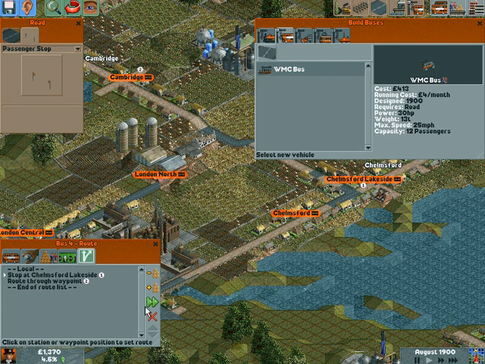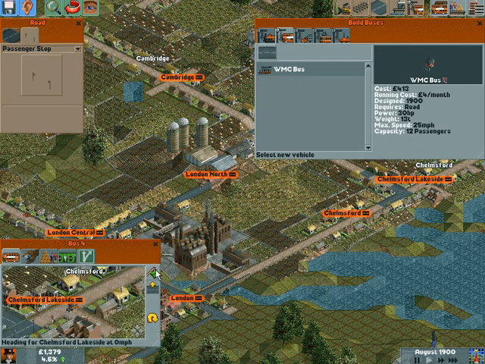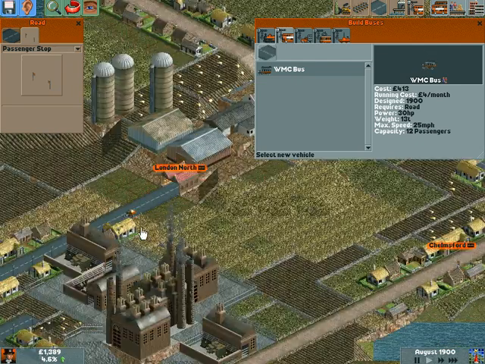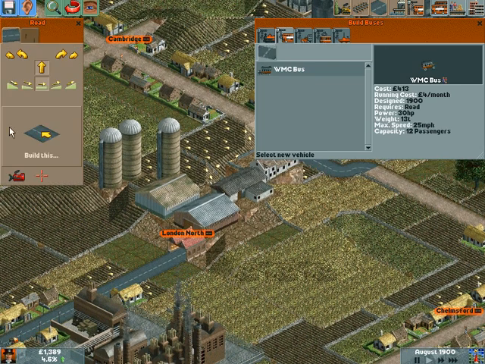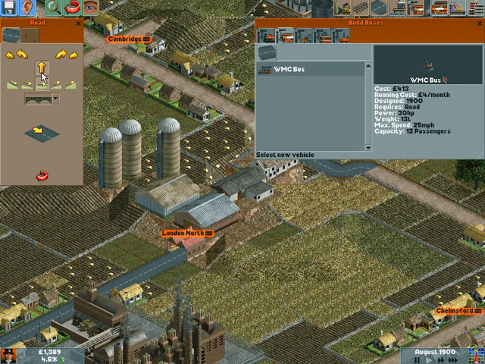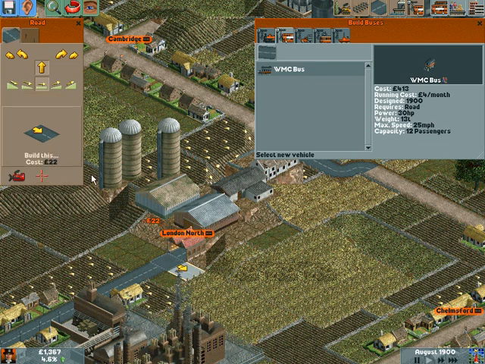Cool. There we go. And then we might even extend our little thing right here. Do a second one around this way.